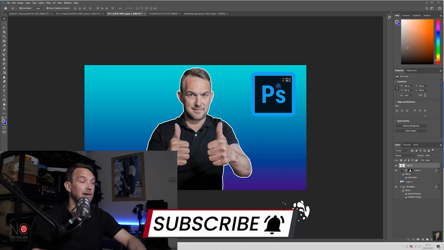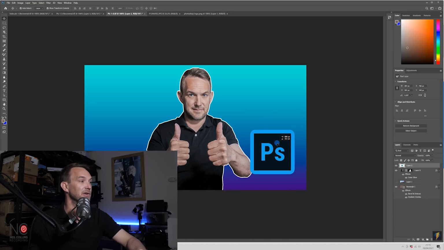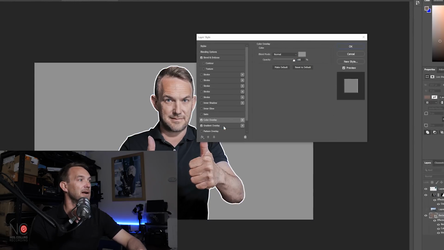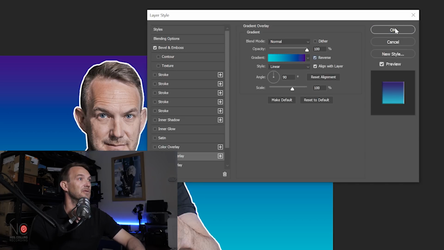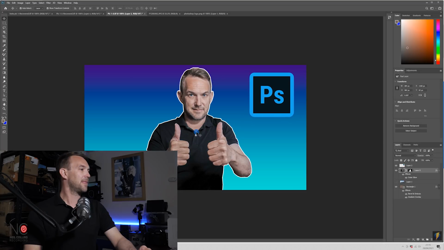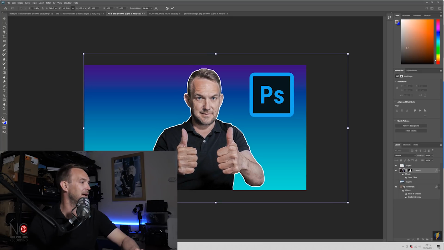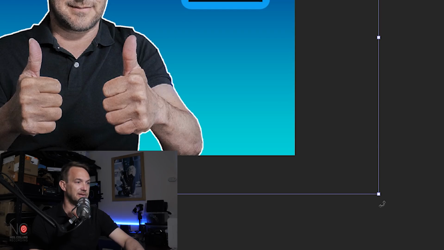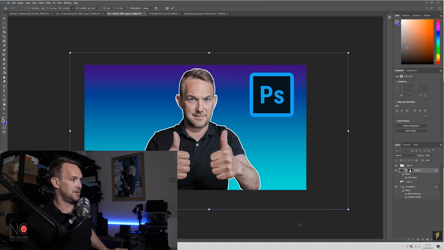Now this Photoshop logo, I think, stands out more with the darker blue, but I don't want it down in this corner because it's all a bit cluttered. So I'm going to either have it here or here. I'm going to go to the gradient overlay, and I'm going to click reverse, like I said before. Click OK. Okay, I prefer that to what it looked like before. Okay, and I also think I'm a bit small, so I'm going to make myself a bit bigger. If you wanted to rotate yourself, then if you just hover around this bottom corner until the rotating arrows come up, then you can rotate. I'm not going to do that, though.